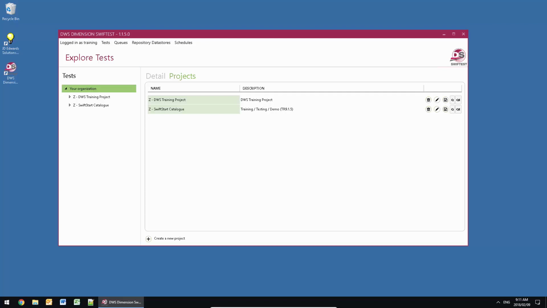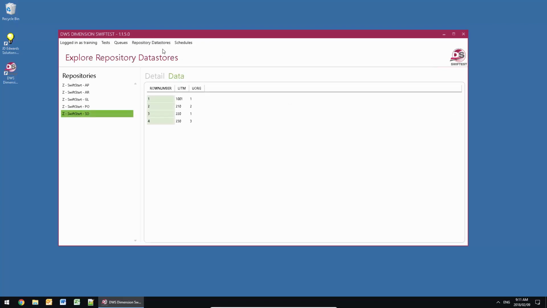Ultimately, this will lead to smaller, more concise tests, which create significant time savings, both in the creation and the maintenance of test scripts. To illustrate the repeater, I'm going to use this simple repository data store, which just contains a couple of rows of item and order quantity information. I'm going to create a test script which will read each row in this repository and write that information to a sales order detail grid. If I then add or remove rows of this repository, the test will automatically be affected by those changes.